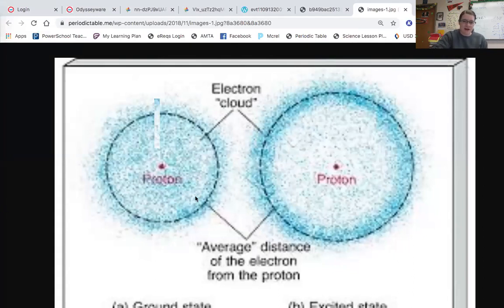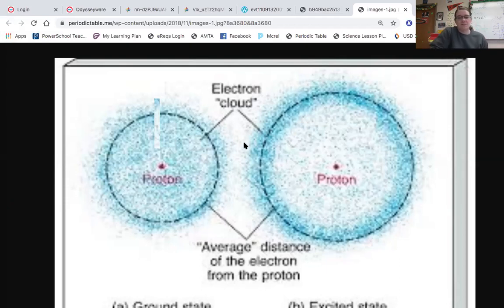It's more likely to be found in this circle than outside this circle. And so we can see that by the color shown. Over here, we have a definite darker ring of dots around this ring, and that's where we're most likely to find the electron. In here, where it's a little lighter colored, we're less likely to find it. And so this is like a probability density picture. Our electron cloud tells us where we are probably going to find the electron, and the darker regions show you where you are more likely to find the electron. But again, this is the electron cloud, where you're most likely to find the electron.